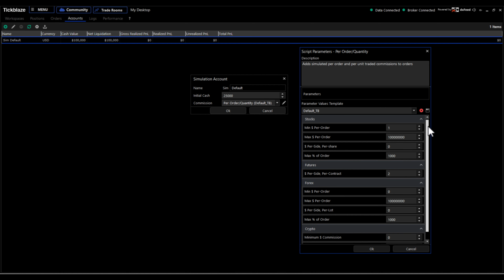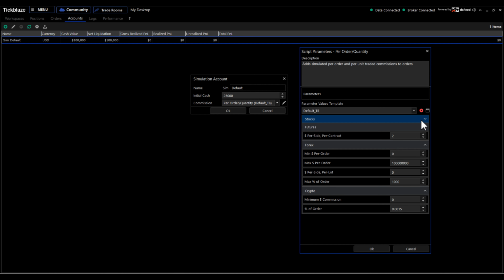By default, we've just put some numbers in here, but depending on your broker, like if you're trading with Interactive Brokers or Charles Schwab or E-Trade, or maybe you're trading with a different type of broker, you're going to want to set the stock commissions based off of your broker. Some of the brokers don't even have fees, so you would actually charge zero and you don't even have to worry about commissions. If you're looking at futures, some brokers charge different rates, right? And so you could put the commissions in here for futures as well.